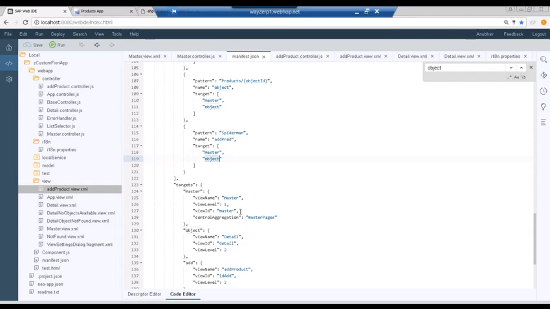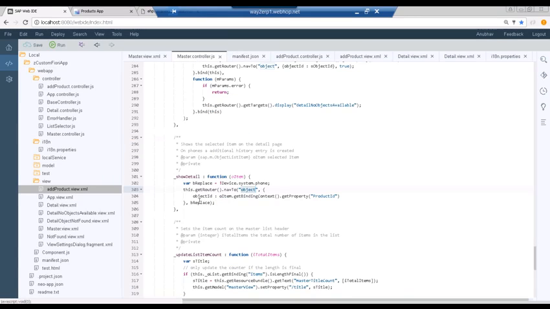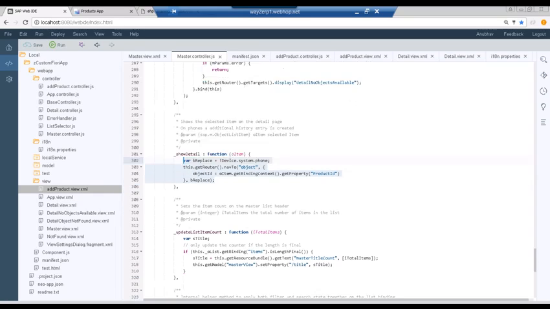So in the details section, I don't want to load object. I want to load this new target called add. Whenever the user goes to this hashtag, or whenever from the code we call this particular route add prod, it is going to load your add view into the details section. Let's call this now from the router object. So come to the controller. Whenever the user clicks on the button, we are going to navigate. So let's use this entire piece of code.